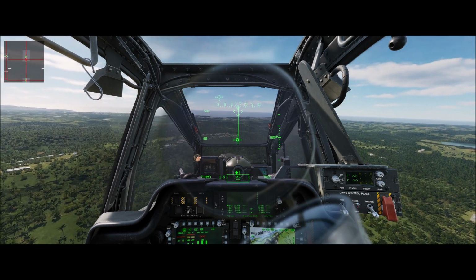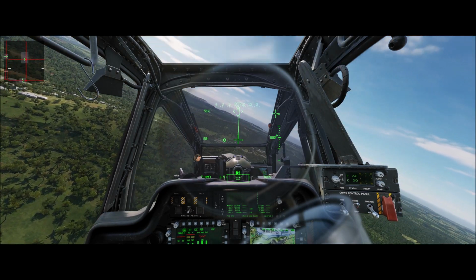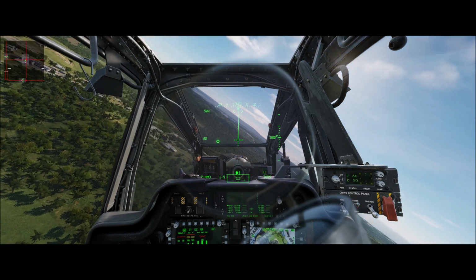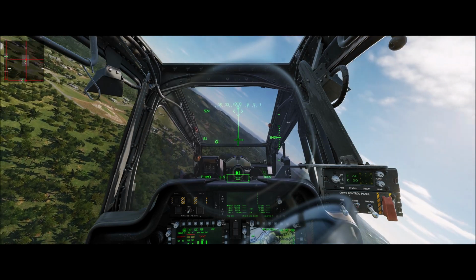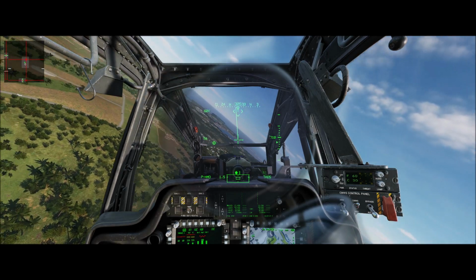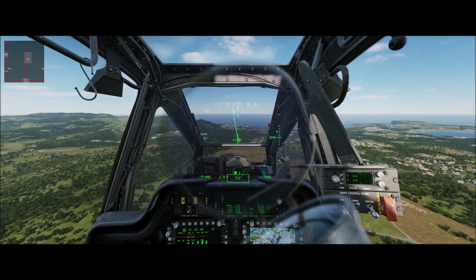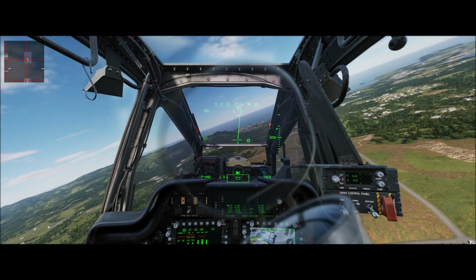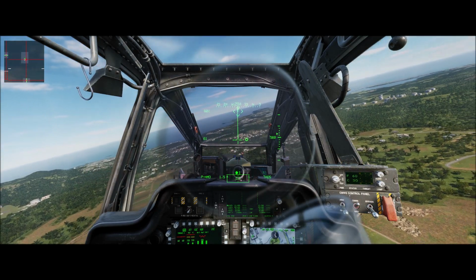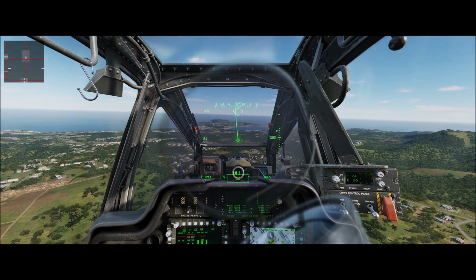Now it's important to understand the relationship between your collective for altitude and your cyclic for pitch when we're coming in to land. Some people are leaving comments that they're still having some trouble going from 100, 110 knots and getting down into that 500 feet, 60 knots, 500 feet, 70 knot airspeed to begin their approach. So remember that your collective controls your altitude and your cyclic pitch controls your airspeed. So now when we come in for a normal approach, what we're looking for, and we'll practice some here.